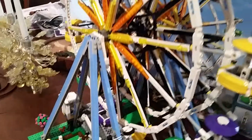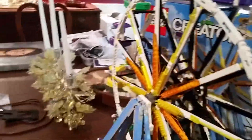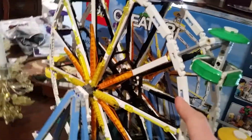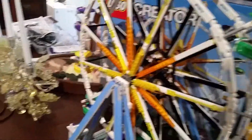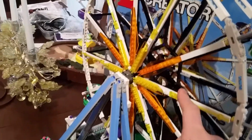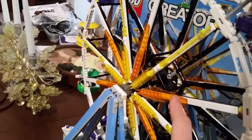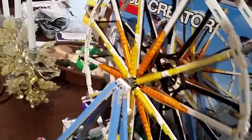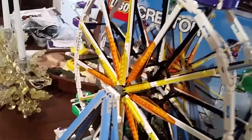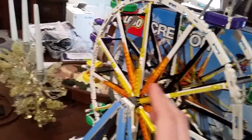So yeah. Looking at the big wheel itself, there's so much to even cover on here. You have these trans blue 1x2 plates right there that really stand out. And then you have these trans orange pieces and trans yellow pieces that really make it pop when you look at it from a little bit away. So those look really nice. All very catchy, really catches the eye. And the same exact thing on this side.